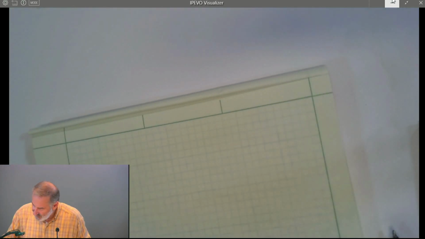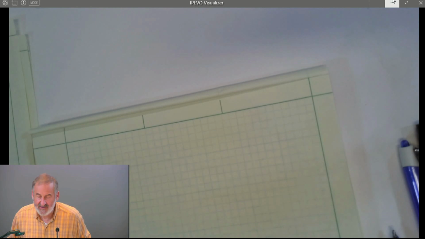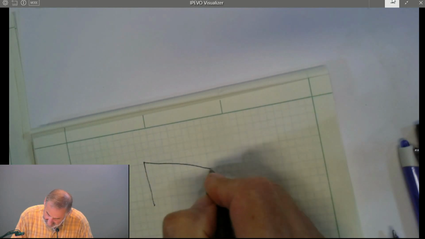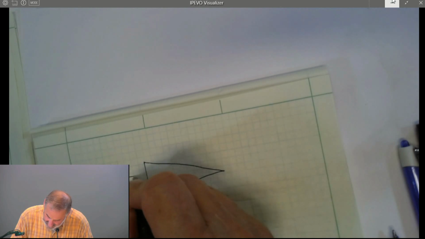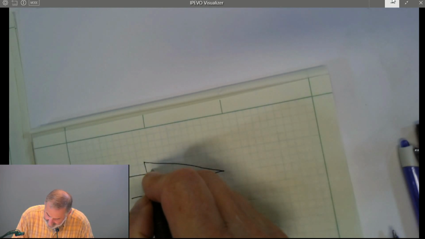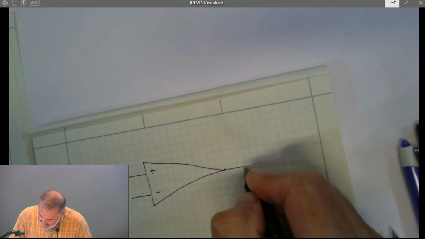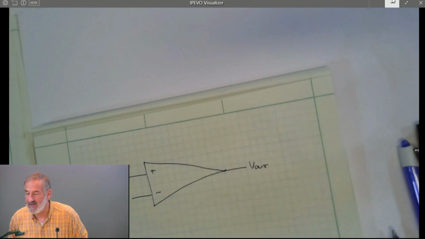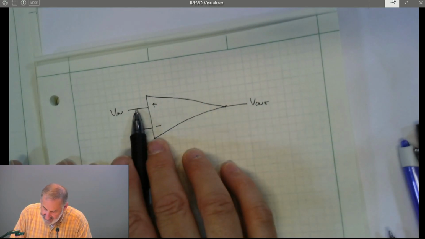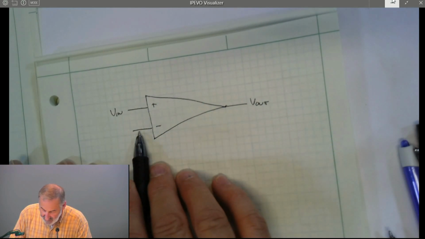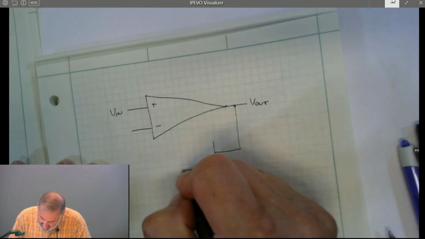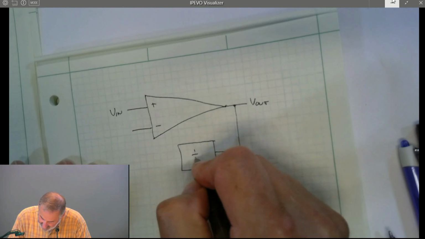But sometimes we want some gain. Suppose we wanted a circuit that had a gain of 10. How could we do that? Well, we're going to use a non-inverting configuration. I'm not showing the power supplies, but of course they have to be there. We want this voltage to be 10 times bigger than that voltage, but this voltage and that voltage have to be the same. So we are going to need to divide the output voltage by 10.